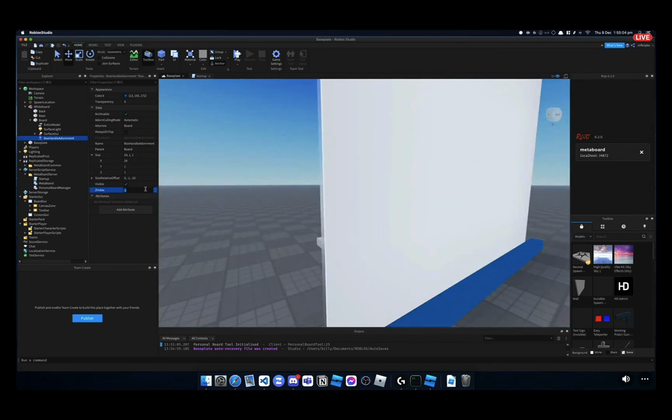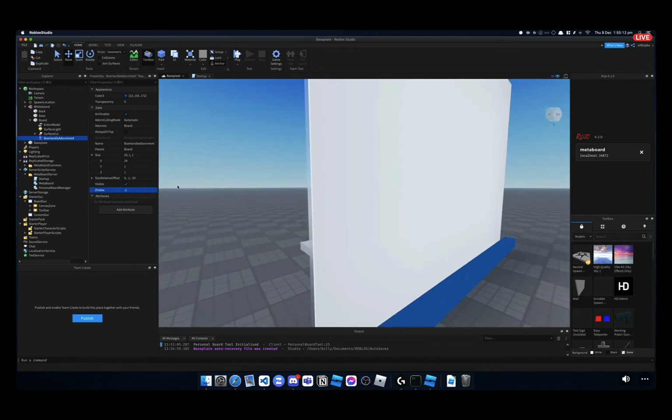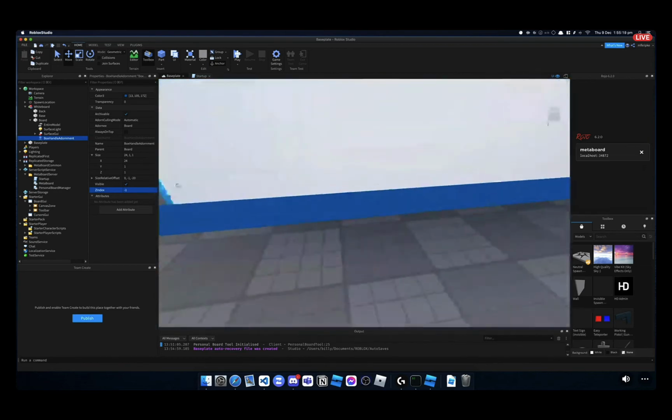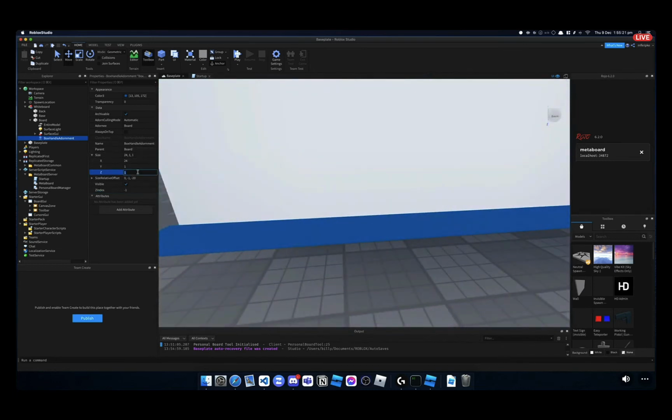I just noticed this z-index thing. Somehow didn't notice that before. And I wonder if you have two different box handle adornments at the exact same z position in terms of size relative offset, if this would actually resolve them so that there's no z fighting. That's probably how it works.